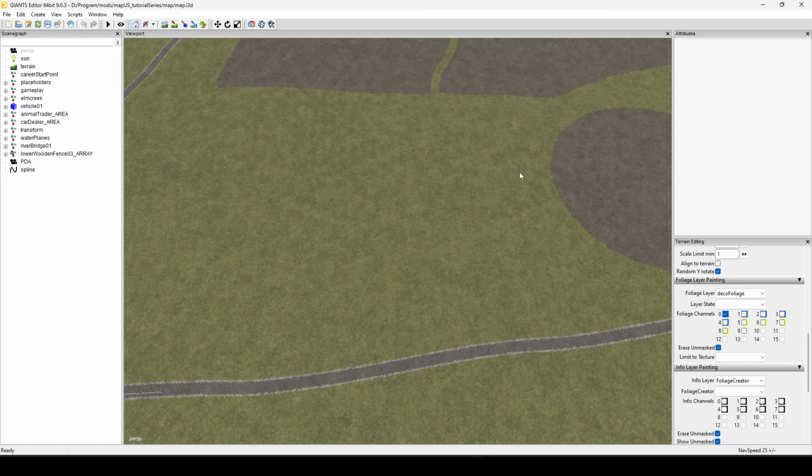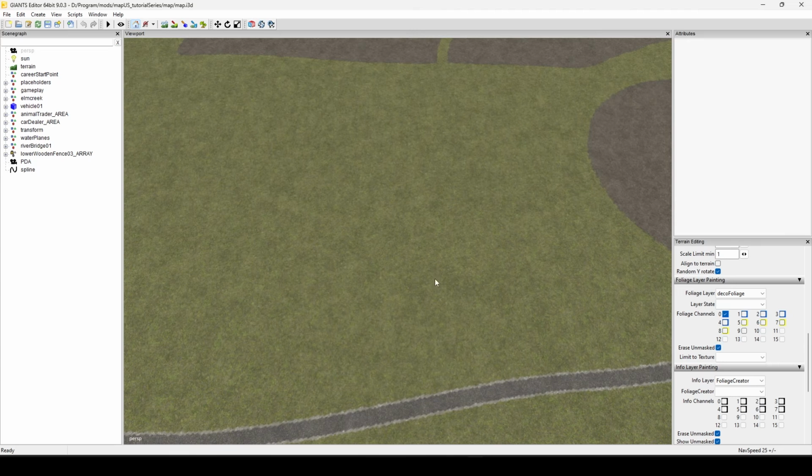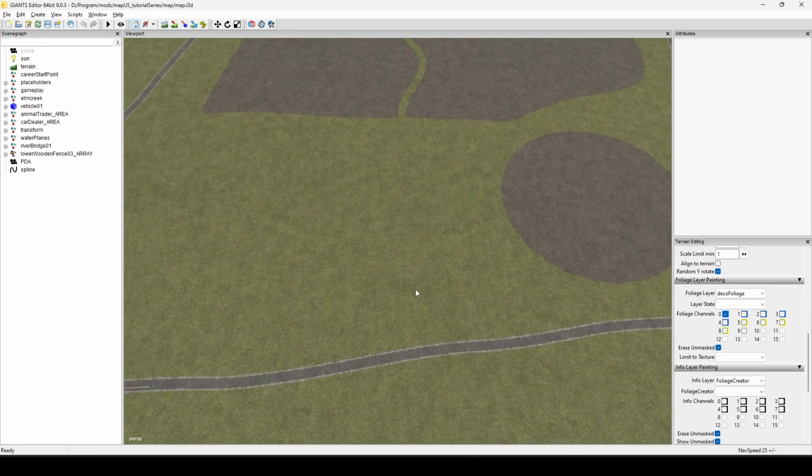But what will happen is it will leave the original ones there. It might delete some of them, because basically it's going to write over top of that bush. But it does it randomly, so if there's no bush there, it's obviously not going to overwrite something that's not there. Hard to explain, but just trust me.